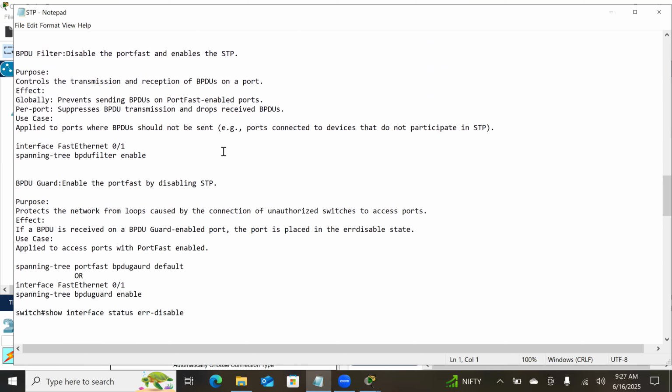Let's go for the BPDU filter and BPDU guard.